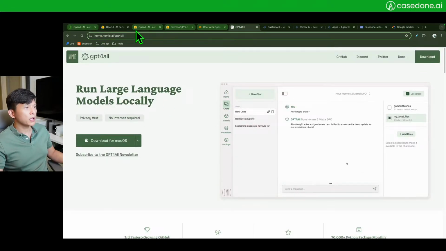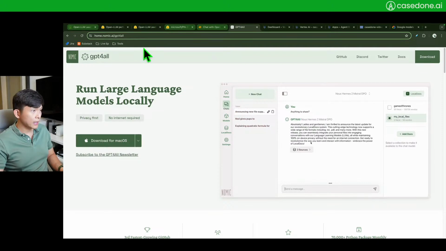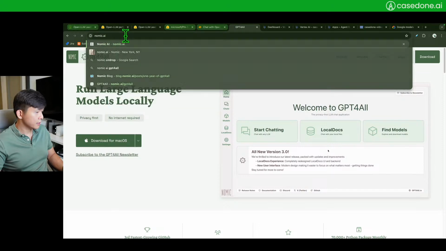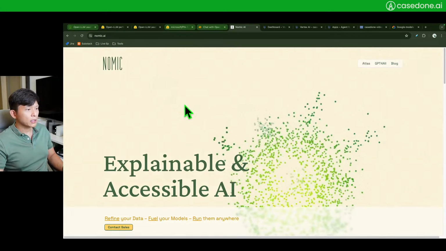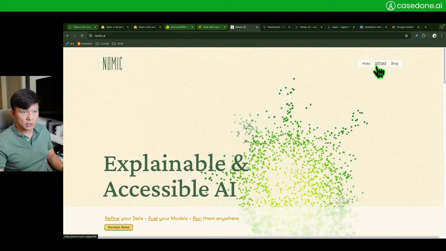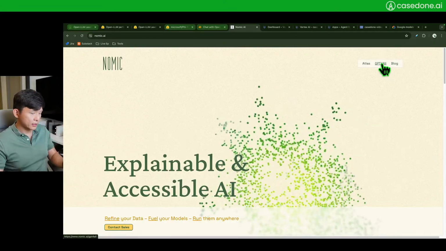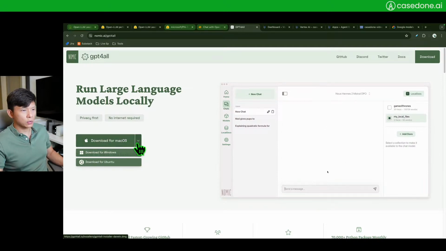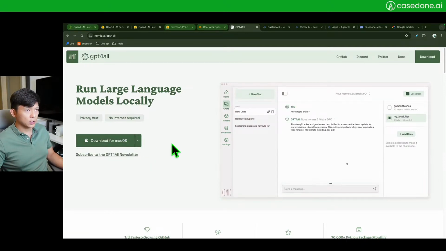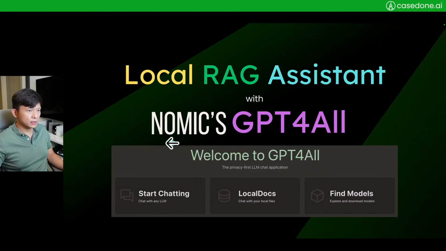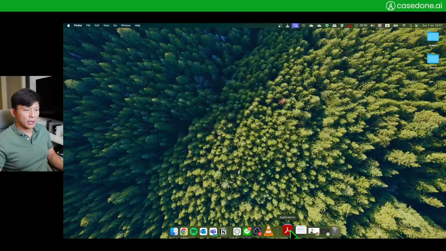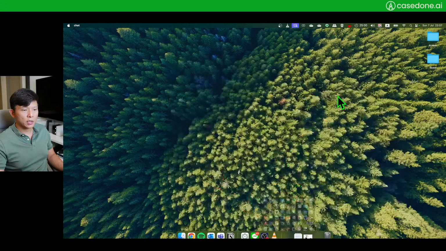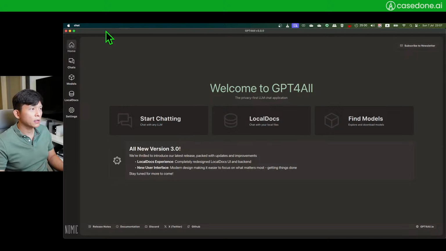You can go to the Nomic.ai website, and let's do that right now. Here we go. This is Nomic. You can now see GPT4All at the top right corner. Click there, and you can download this software to your computer and make your installation. Once you have finished, for me on my Mac, it's going to be here. You can launch it, and it will pop up like so.